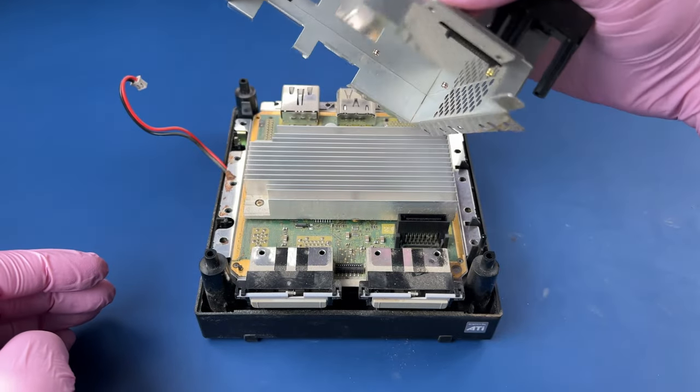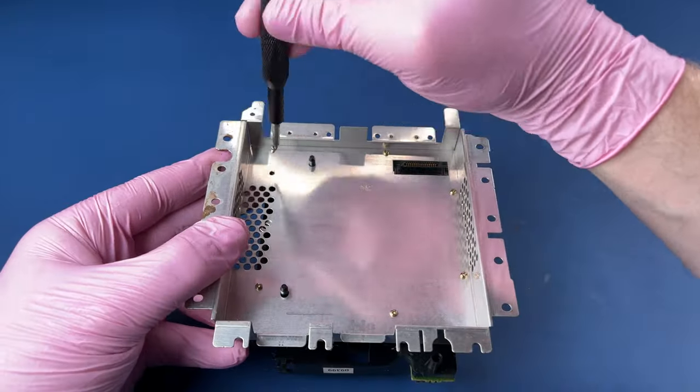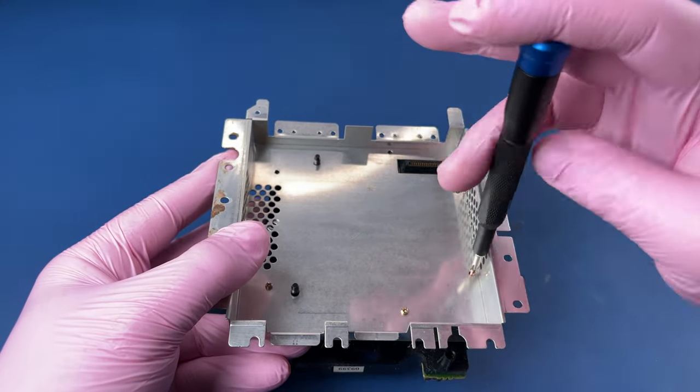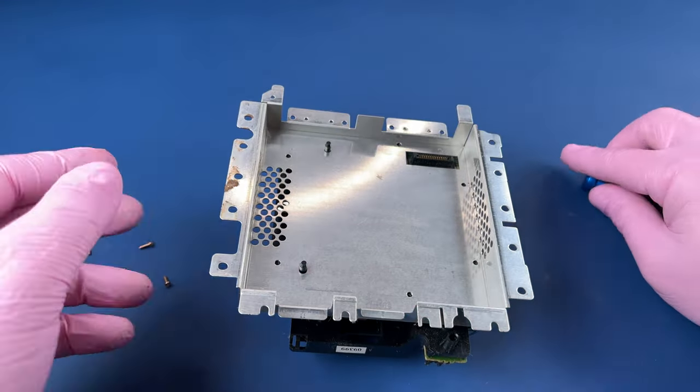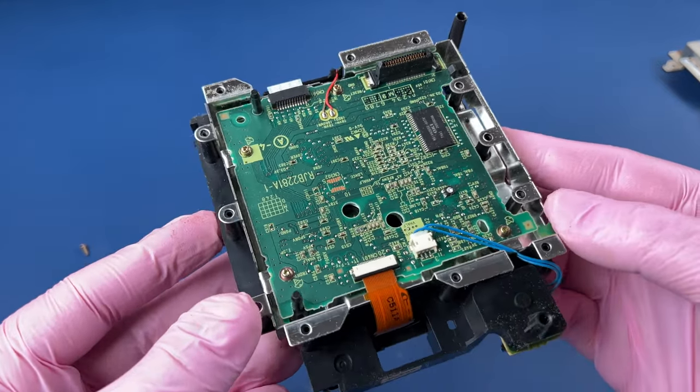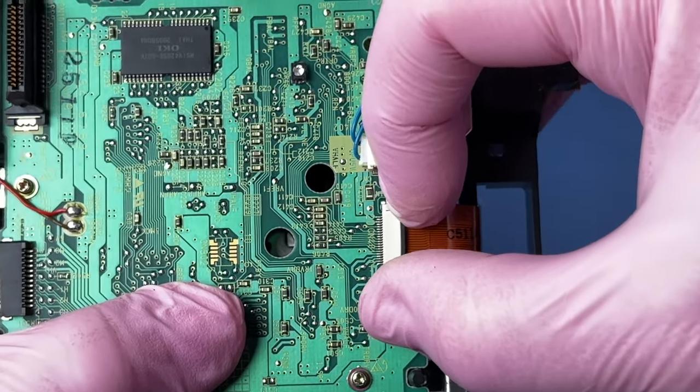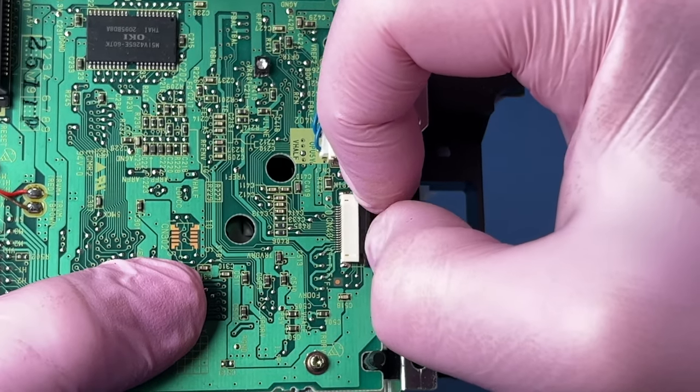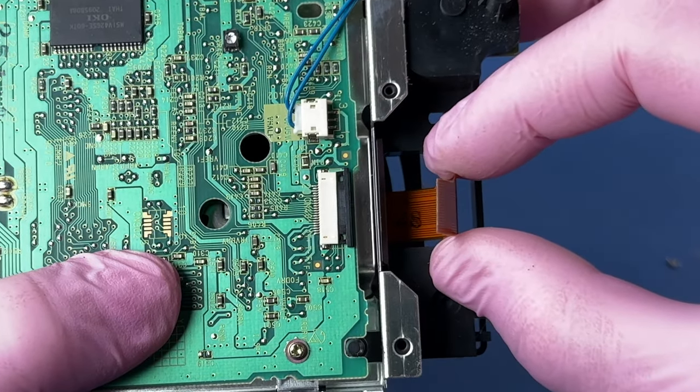That just pulls up and off. It's attached a little bit by a connector, so it'll give a little bit of resistance, but it just pulls off. This little gate needs to be pulled out. The black part, just pull it straight out the way. And then the orange cable should be able to pull out just like that.